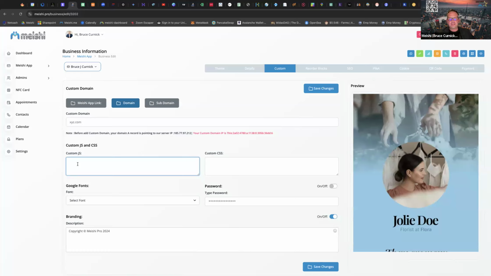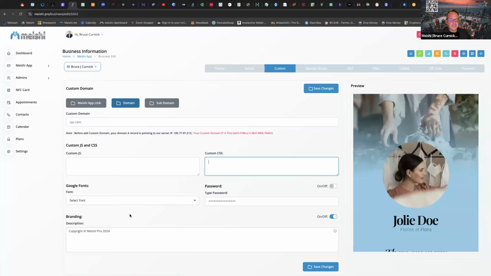If you want to add to a website, usually a developer will add custom JavaScript code. So if you know someone technical or a web developer, they can actually add onto your Meishi app. It doesn't have to look like what we've provided. Custom CSS, so this blue on the right hand side, I can change that blue in the custom CSS section. I can change the fonts, I can change the text size, anything can be changed in these blocks over here. So there's a lot that you can do. The professional accredited Meishi designers, they use these blocks a lot. That's how they're getting all those fancy features into the apps.